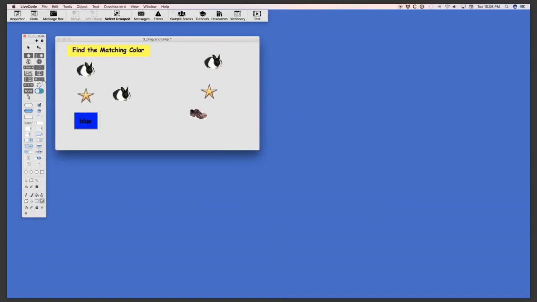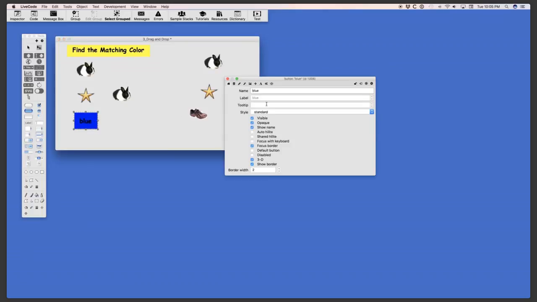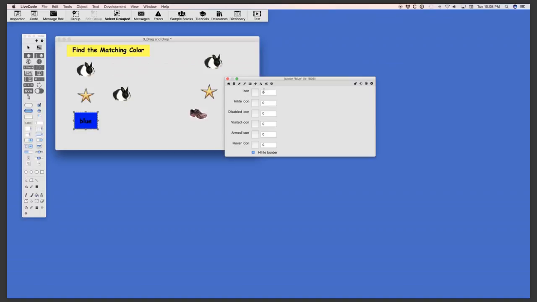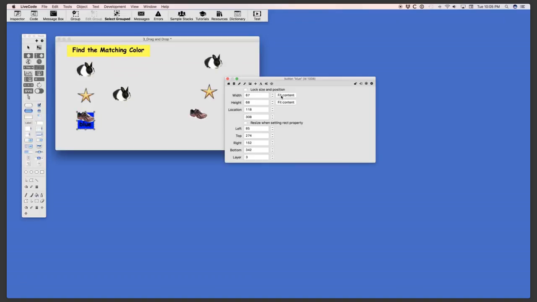Now if we want to make this the shoe, we go to Property Inspector, and if you remember the number, it was icon 1012. And now that becomes the shoe. We can go to Position, fit it to the content.